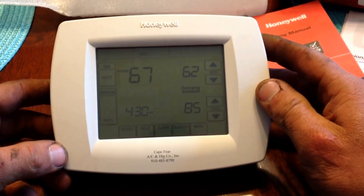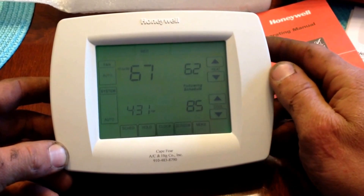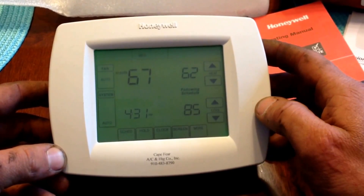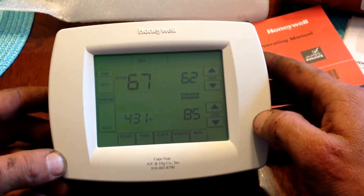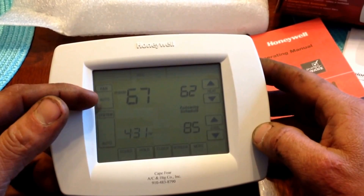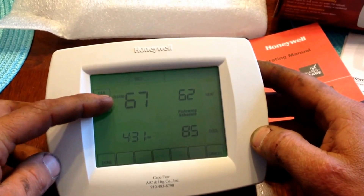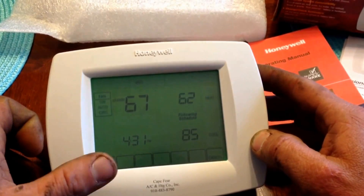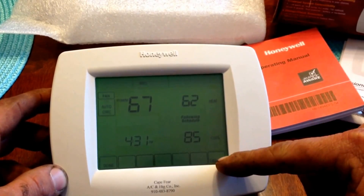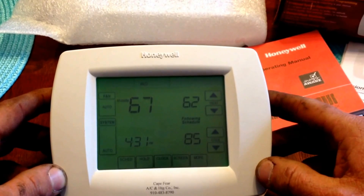Where I will start is that the most sensitive part of this touchscreen is typically across the top of the screen. Press it up there and you light up everything that you can see. We will start with the fan and the system control and move on from there. To make adjustments to the fan, you simply press in the large box until whatever item you were trying to initiate is flashing. At that point you can press done. If you accidentally make a change, there should always be a cancel button on the bottom right that will allow you to back out without having made any changes.